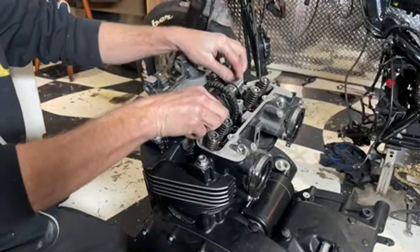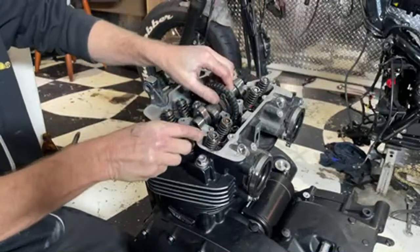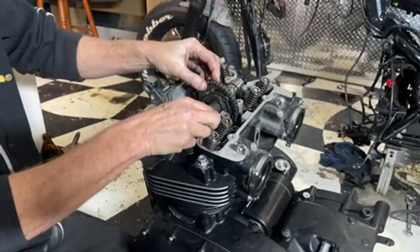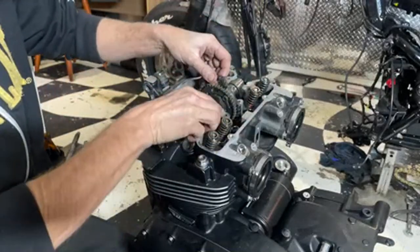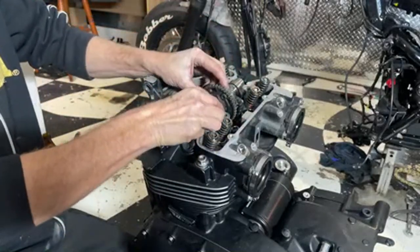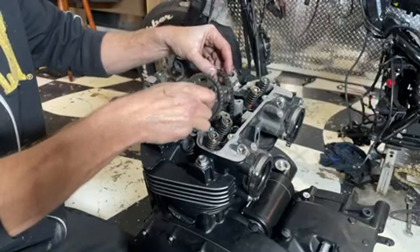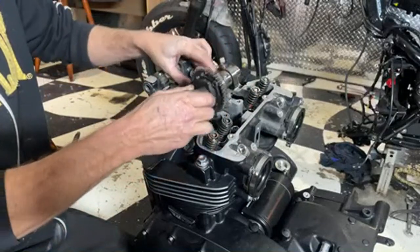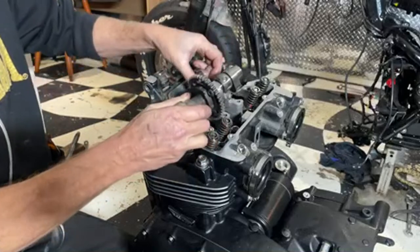So now the cam should be able to come out. Should be able to slip that chain off. What way out does it go? I think it only comes out one way. But I don't think you can put this in wrong. It won't fit the wrong way around. Plus you've got your timing mark at that end. And if you're filming it, that really helps as well.